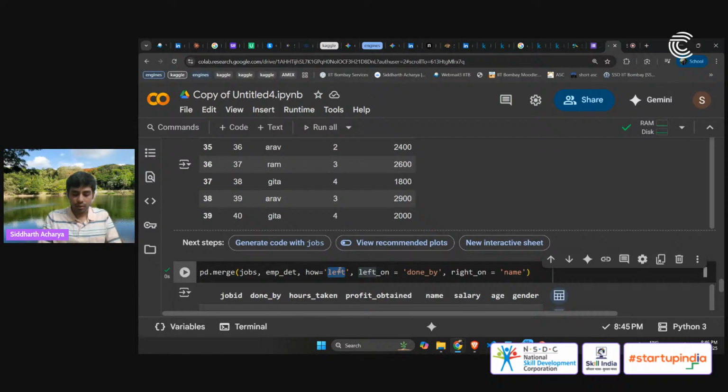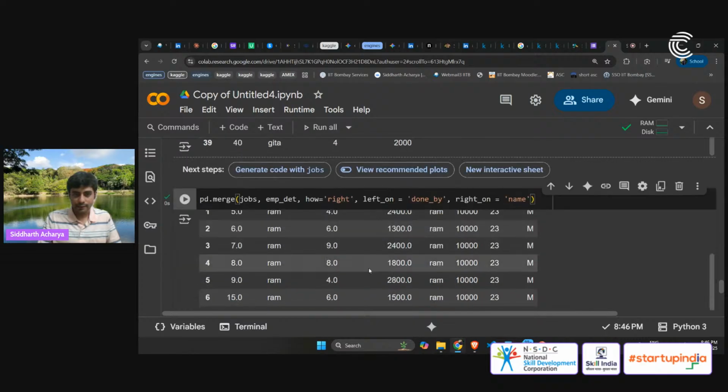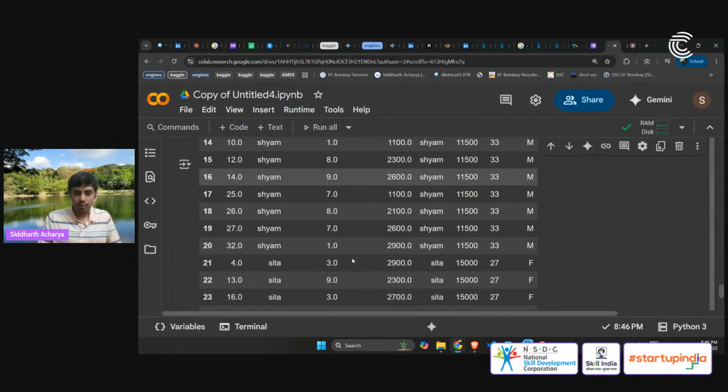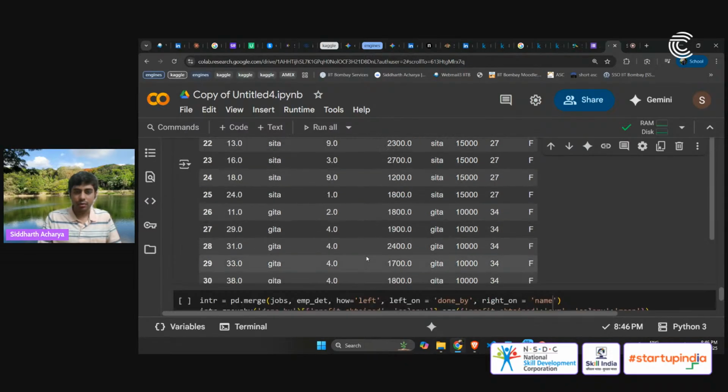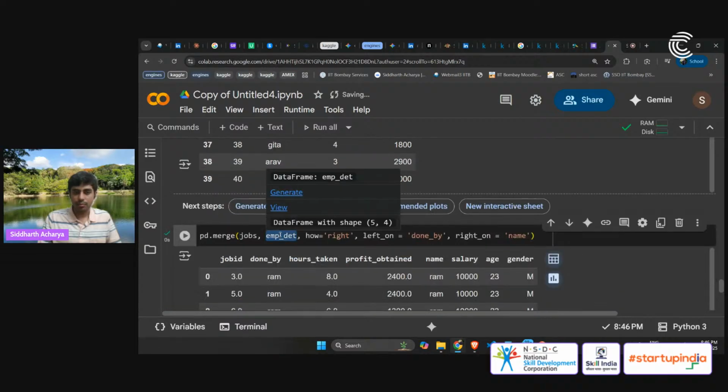If I do a right join, you won't see Arav at all, because now pandas has given importance to employee details, and employee details does not have the name Arav inside it.